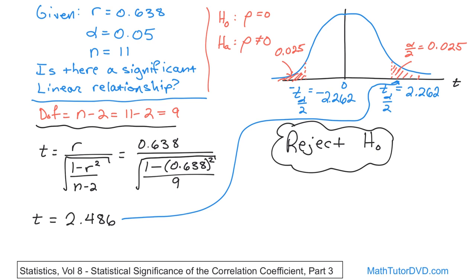So the hypothesis test takes into account the actual correlation coefficient, how sure you want to be, and how many samples, because more samples is better, to roll it all into one conclusion. So what we can say in this problem is, at this many samples, at 95% level of confidence, I am confident that there is a relationship between these variables, because I reject this hypothesis, and I say that the alternate must be true. There must be a correlation at 95% level of confidence. Make sure you understand this. I've talked a lot, but it's really important information.